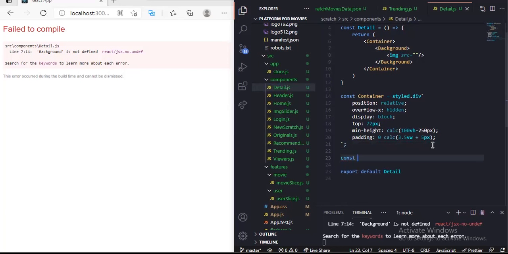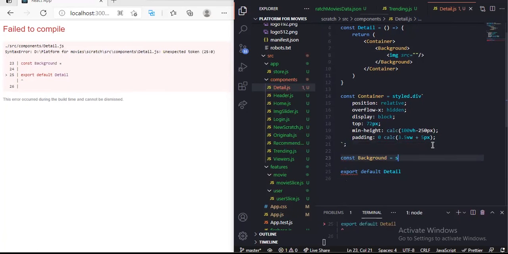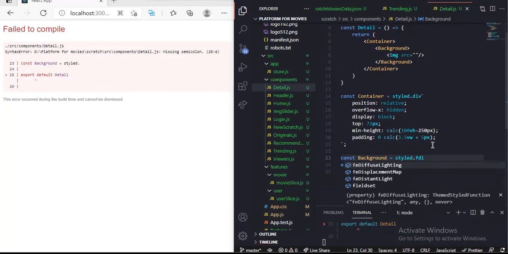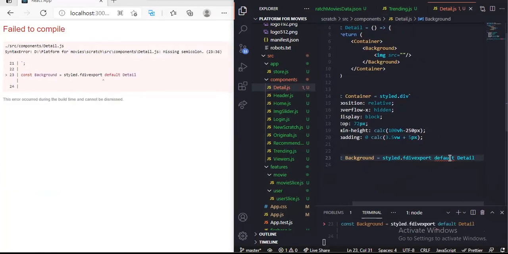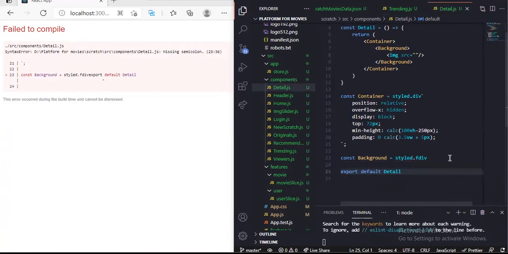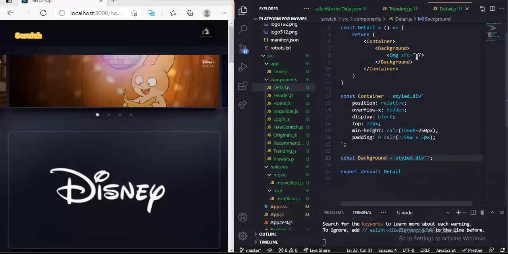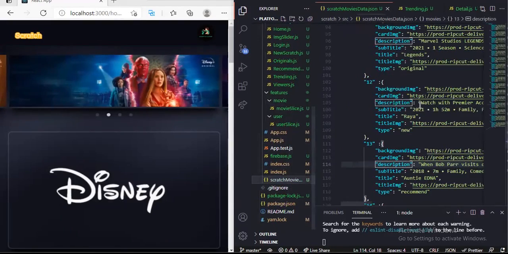So make a new constant, and here background, then styled dot div. Okay, what's happening? Yeah, so that image, we will take the source of the image from this API.